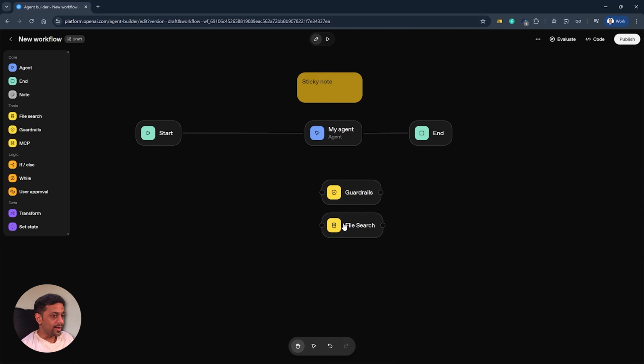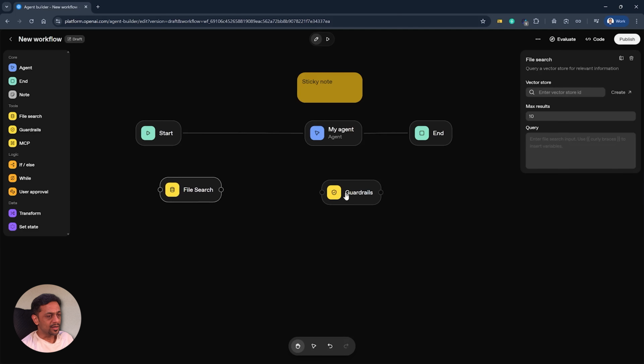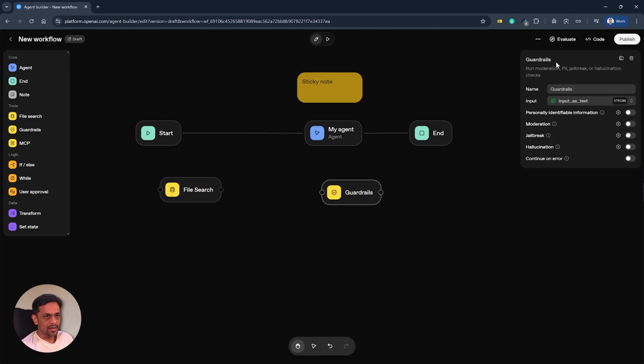Then we have guardrails, which is very, very important. So we will cover in detail what guardrail is. Just to quickly understand what this is, you can give a name to it, guardrails or whatever you are going to check here, and you are checking against the input, right? If we check here, it says detects and redacts personally identifiable information, right? Likewise, we have moderations where it classifies and blocks harmful content, example, hate, harassment, or sexual content.